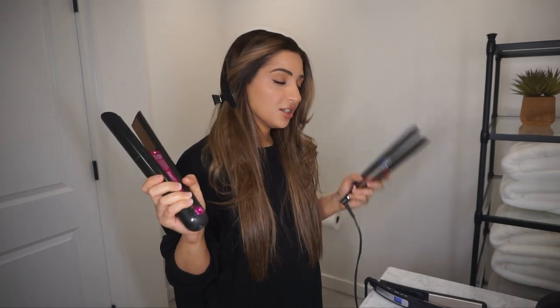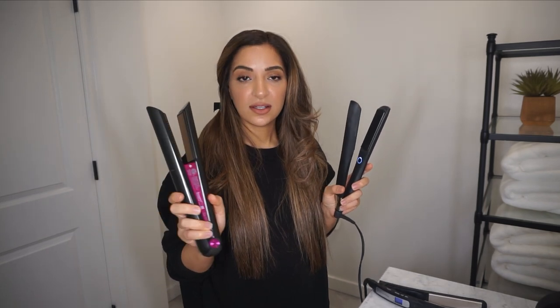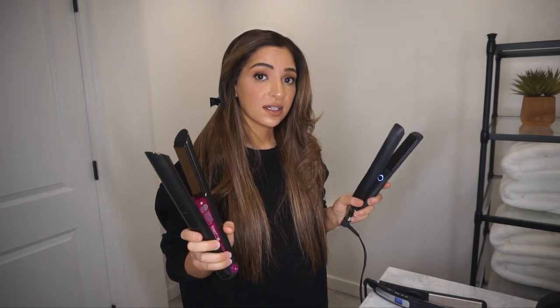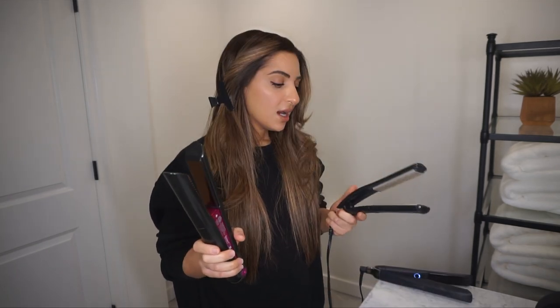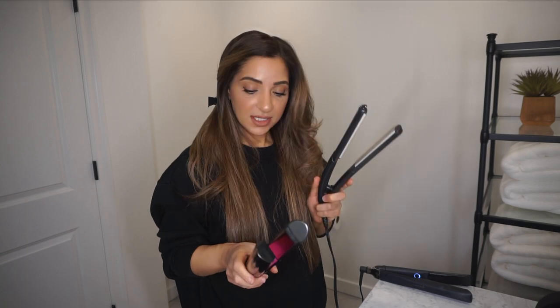I would say the GHD and the Dyson Corrale take the fastest to heat up, and the Remington is the slowest. But the Remington and the Dyson Corrale have different heat settings, and the GHD does not.